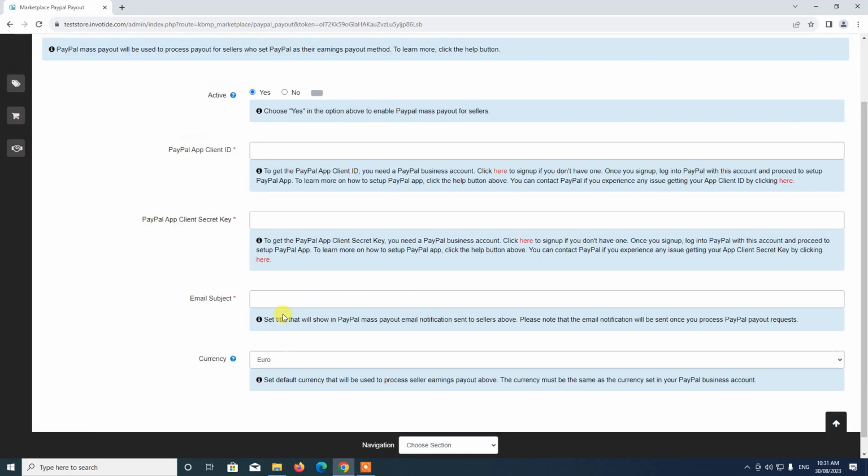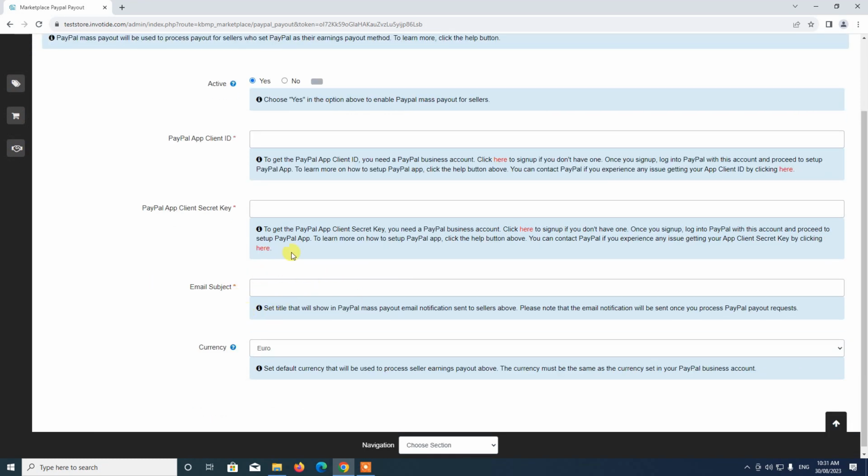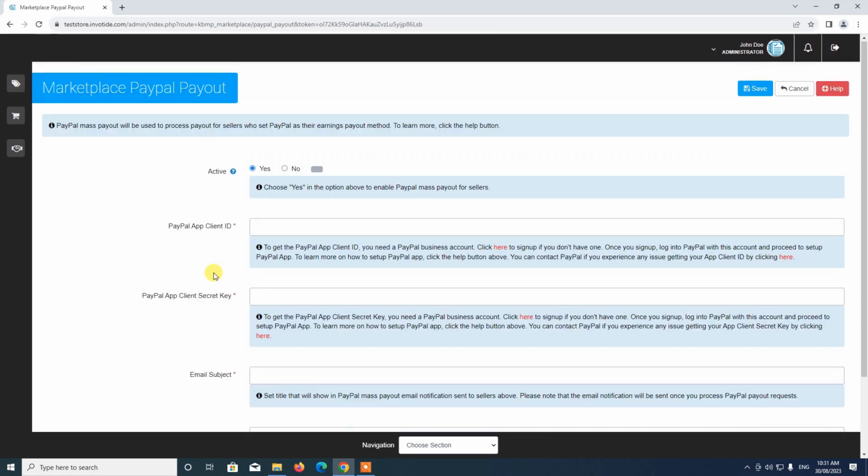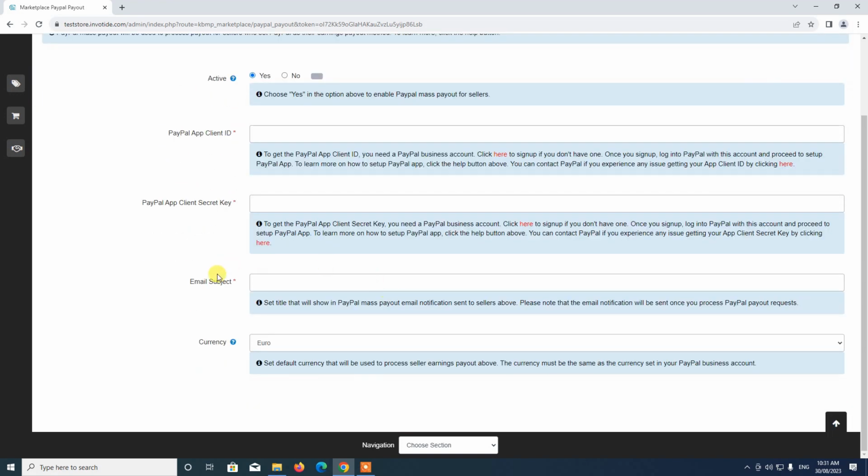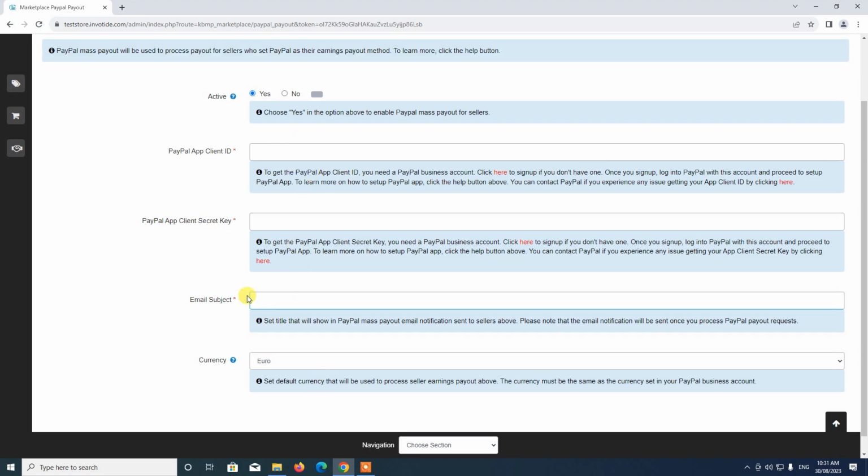So once you do this, we can also set up the subject of the email that will be sent to customer when the PayPal mass payout is processed. So for this example, we'll leave this blank, as you can see the help snippets at the bottom regarding how to set up the options here.